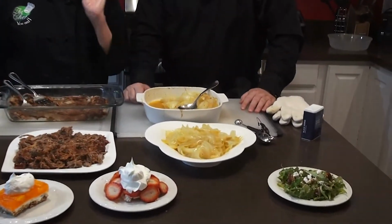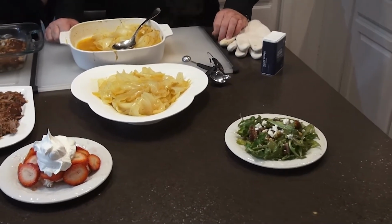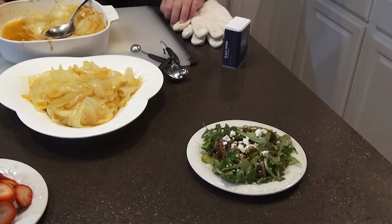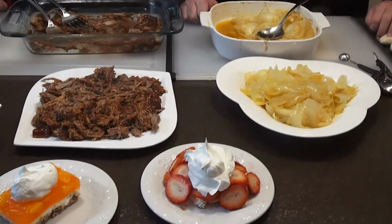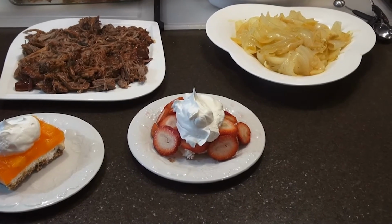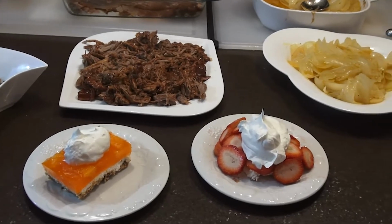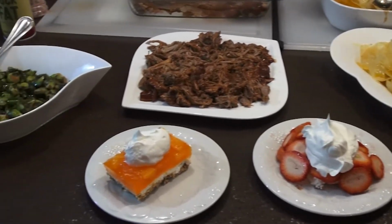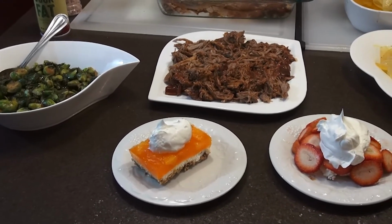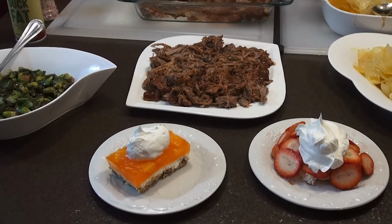Then we have the wonderful arugula, grape, date, and walnut salad with goat cheese and the balsamic vinaigrette that you made. And then we did a strawberry, and this is very light, a strawberry on angel food cake, instead of the shortcake, with a little bit of light Cool Whip. And that wonderful dessert next door to it is a beautiful pretzel with cream cheese and Cool Whip.